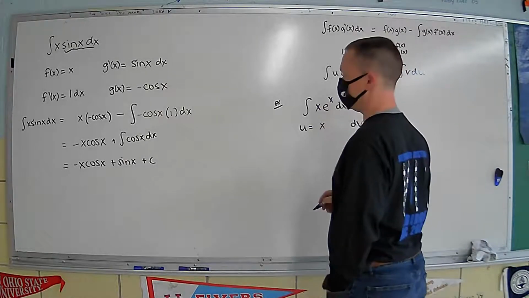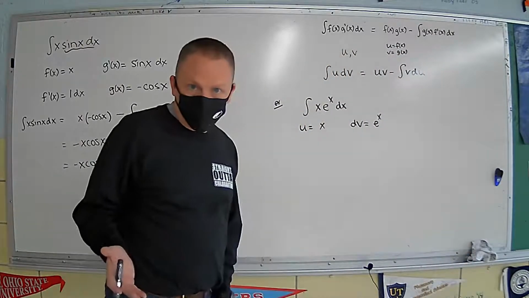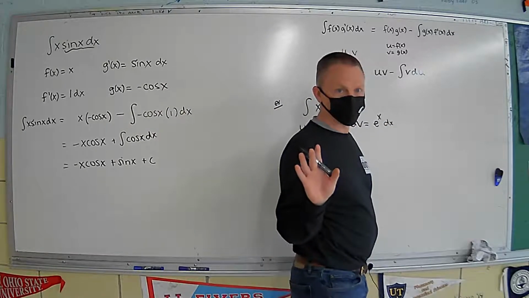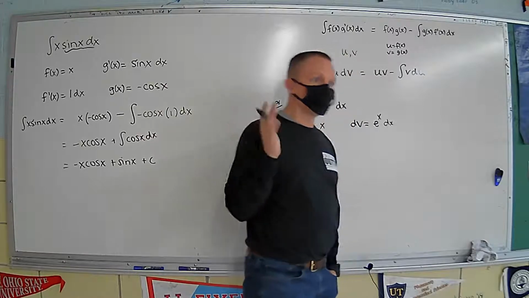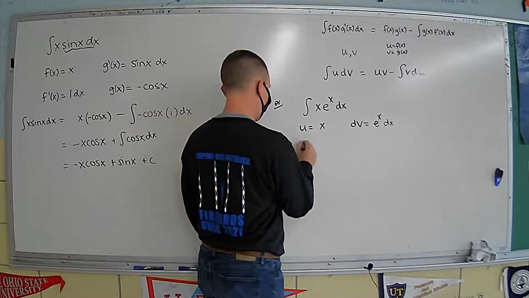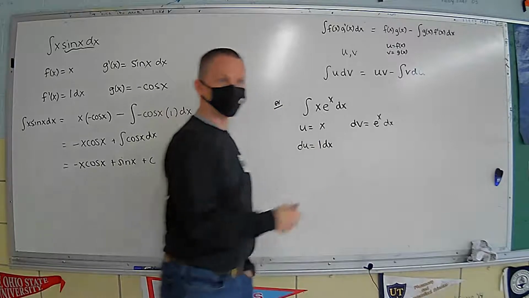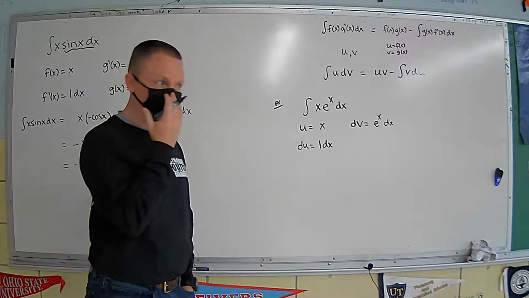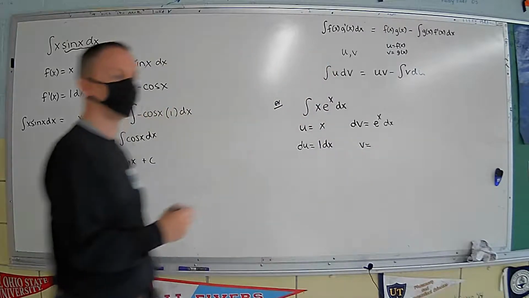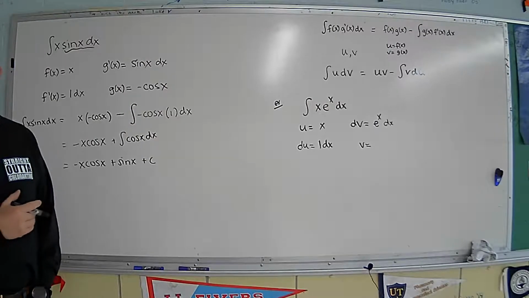Becca, what do you think dv should be? E to the x, okay? Technically speaking, friends, there should be a dx here. But if you don't write it, I'm not going to flip out, okay? But technically speaking, there should be. All right, now, what's du? 1 dx. Technically speaking, there will be a dx there. If you forget to write it, we're not going to freak out necessarily. It's just being good.